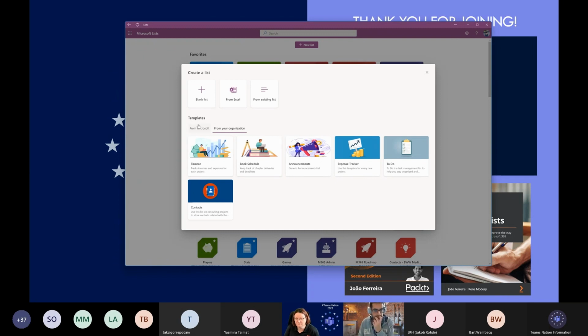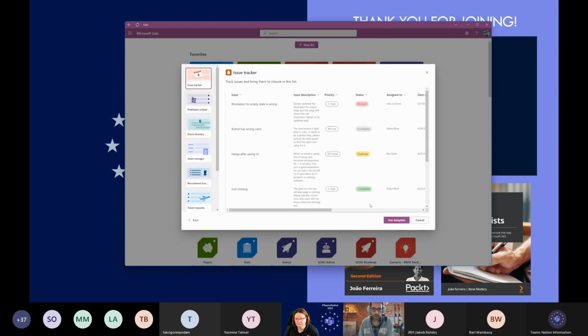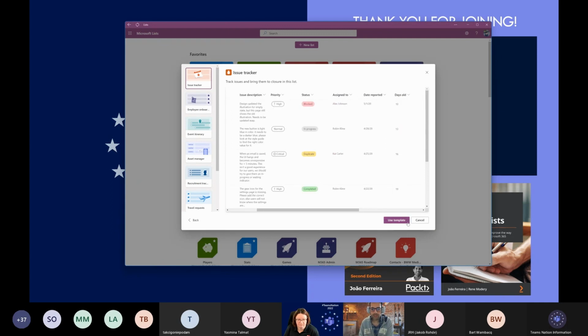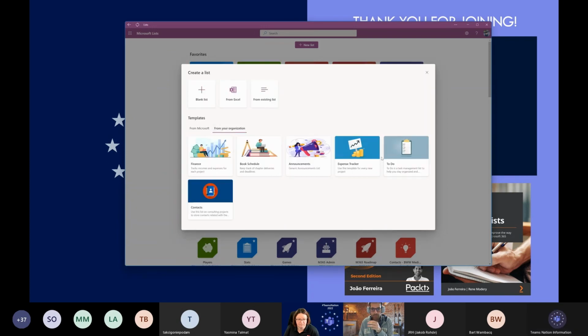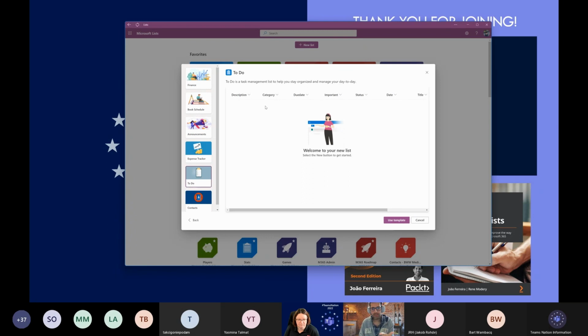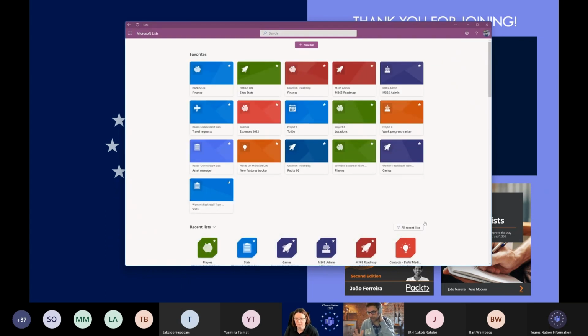The main difference is that when you select one of the templates from Microsoft, you will be able to preview the information here. But when you select a template from your organization, it is empty, just with the columns at the top, and there's no demo data in the template. But views, custom formatting, whatever you have defined in the list, all of that will be added here. So things like the filters formatting that I did in SharePoint, that I used in the SharePoint page, will be added to the template automatically. That's super cool.